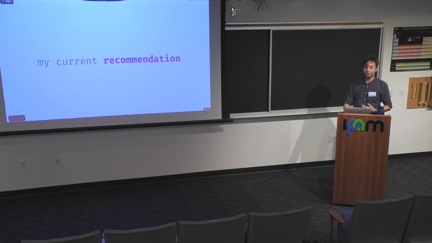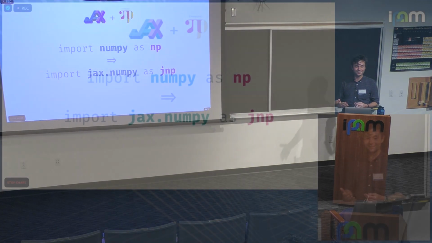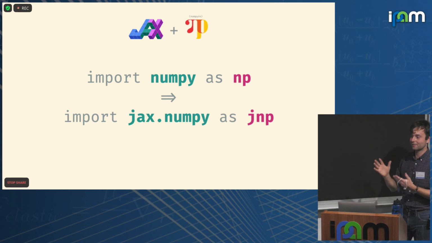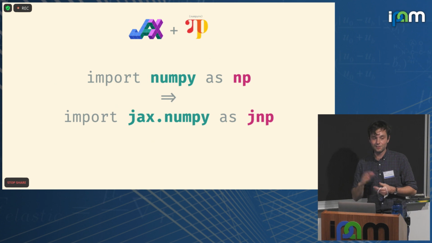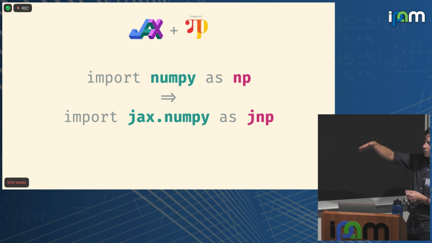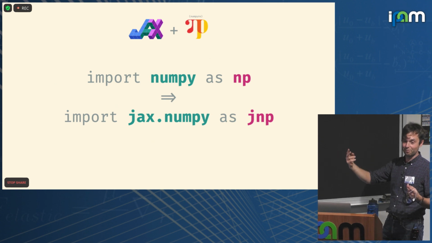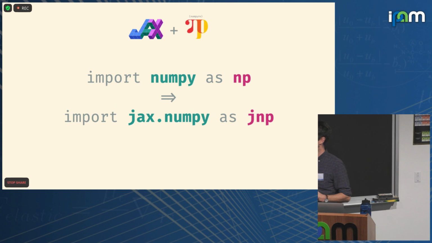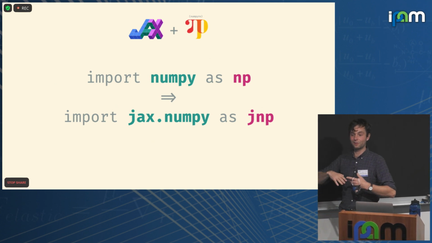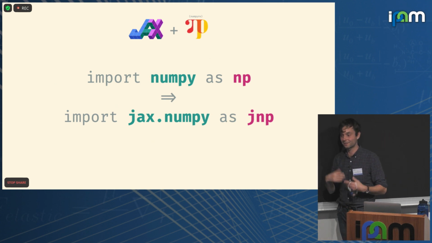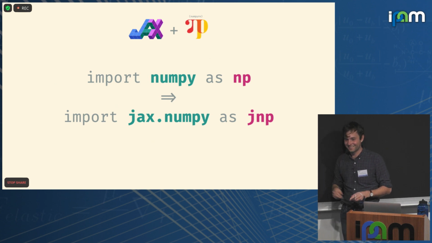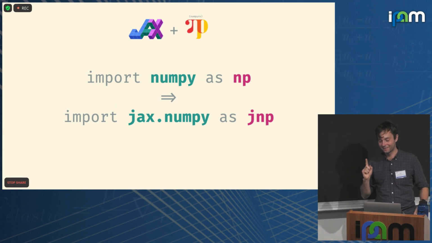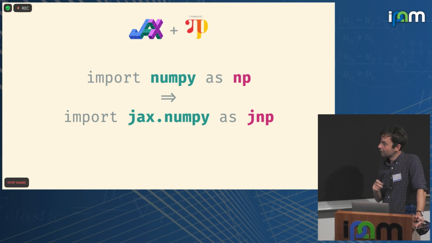So my current recommendation, if you're just starting this today, is to try out JAX and NumPyro, which is, I think, the best inference framework built on top of JAX. The thing that's cool about JAX is that it exposes a NumPy interface. So if you're already writing code in NumPy, you can write it in JAX NumPy, and almost everything is supported. Then your code will be differentiable, and you can just run it on GPUs and TPUs and these kinds of things for free. I don't want to be too much of a business person. There are limitations, and I'm happy to talk about all of those things. But it is super cool, and it works really well. So that's what I would say is the best recommendation.